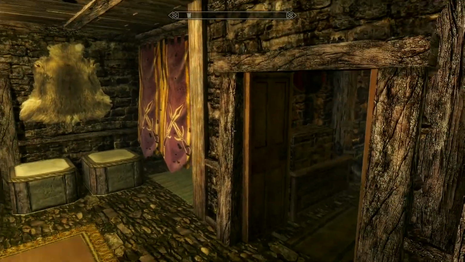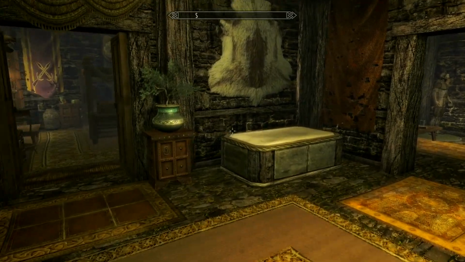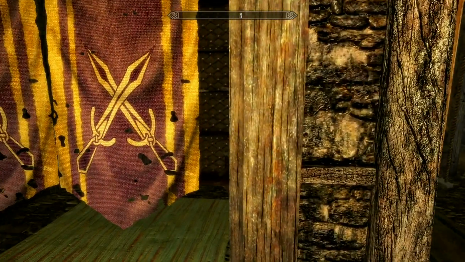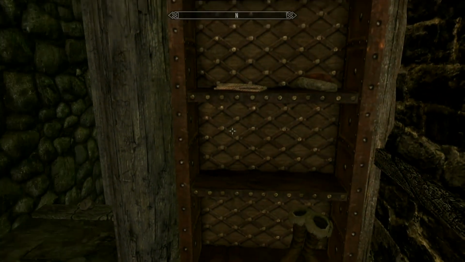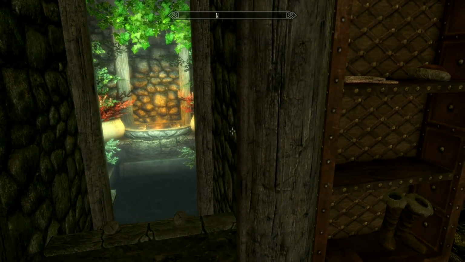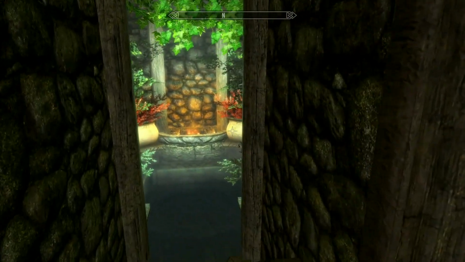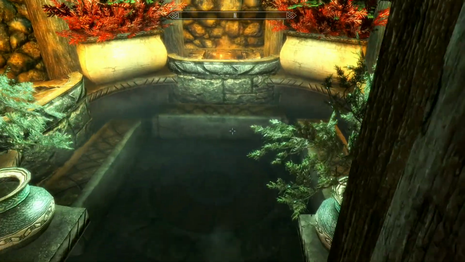So downstairs is where a lot of other things are. We have our trophy bases here. And we have, what's this? It's like a walk-in closet. Look at this. We have the little shelves with the stuff. And then we have the little sauna.